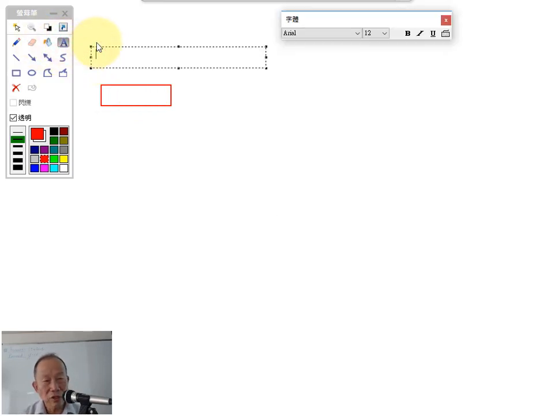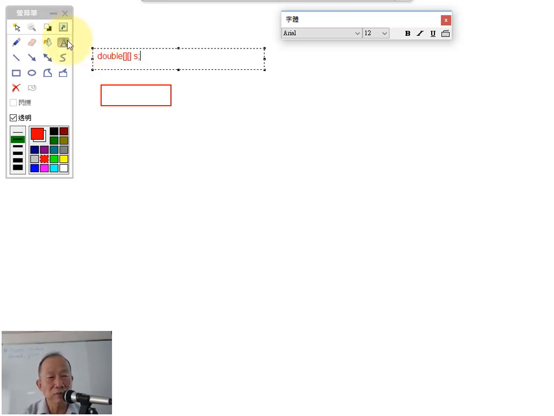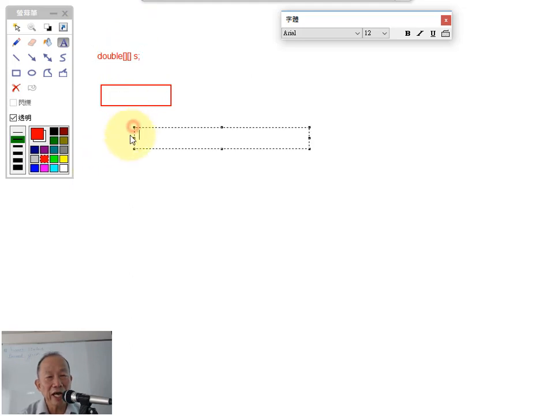We have a double array of arrays, or int is okay. I'll just use s, it's much easier for me to type. So we have the variable named s, right?